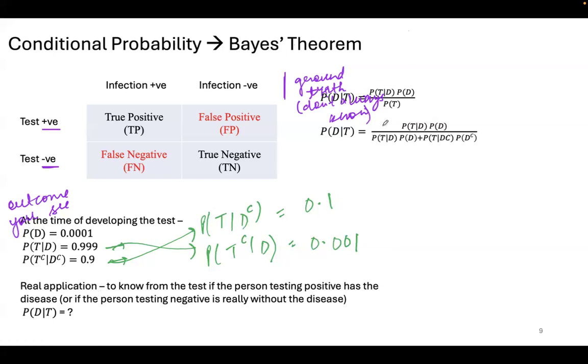And this is what the probability would look like. And I've written over it, but that's okay. So disease given the test outcome, you can use Bayes' theorem. You get this. And now the denominator can be split. We just saw this in the last slide. So assume this test outcome was event A, and the disease was event B that we talked about. So it's going to look something like this. And now you can just plug in the values and that's it. Does this make sense? It's not super difficult. It can look like a lot of numbers here and there, but these are not very difficult questions.